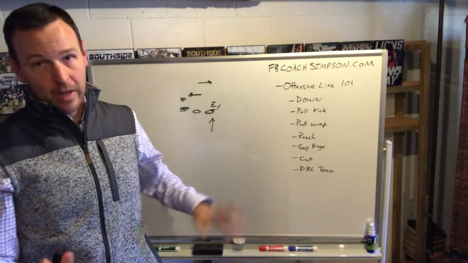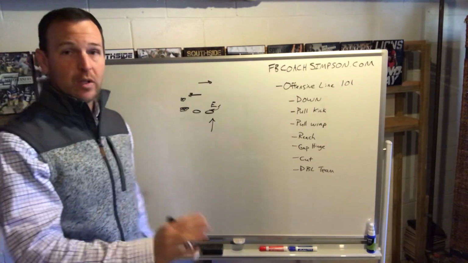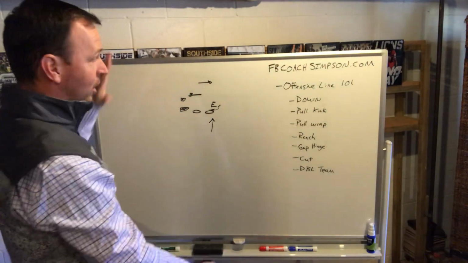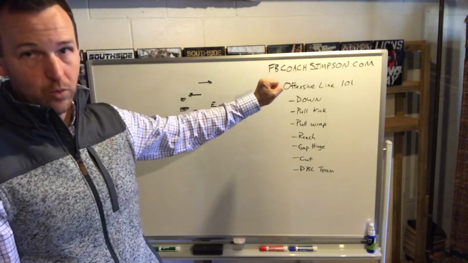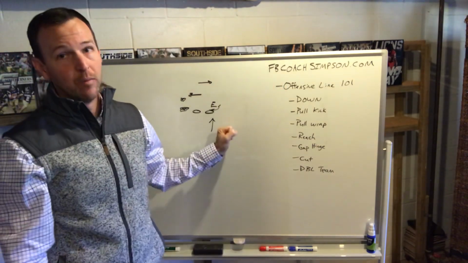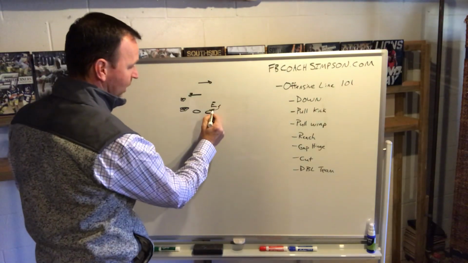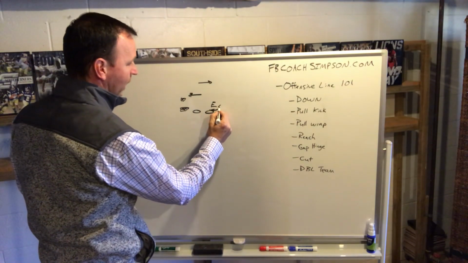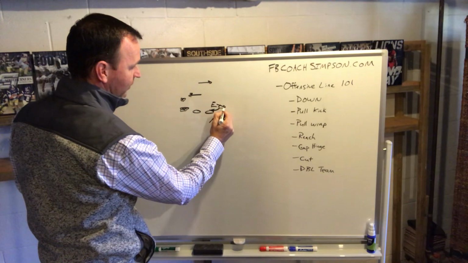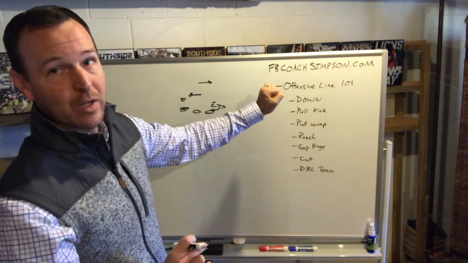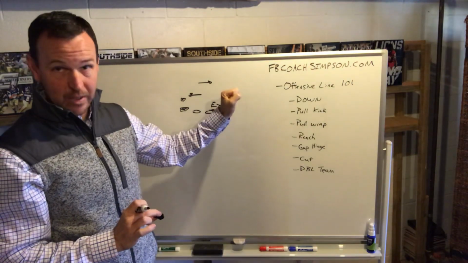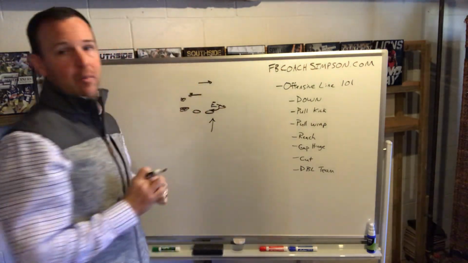The second thing we do is we would like to eventually get, so we're going to the right, we would like to eventually get our left hand on his right shoulder. That means we've actually sealed him. So we're going to work with this player, working to step to where he's going. If he fights us and continues to fight us, we're going to try our best to get our inside hand on his outside shoulder. Because once that's happened, we can now bring him back inside.